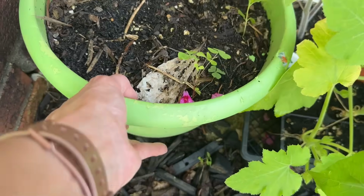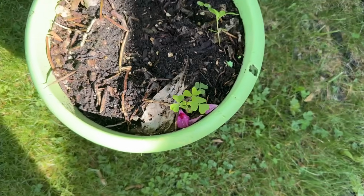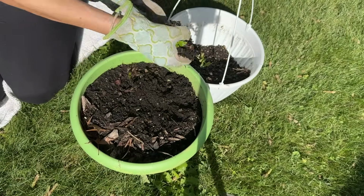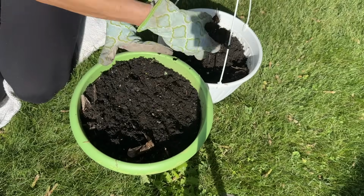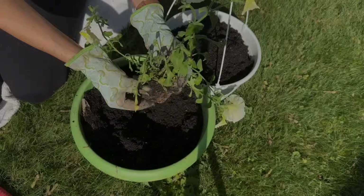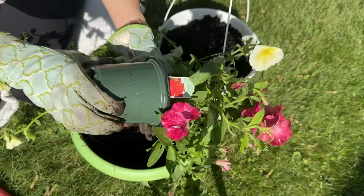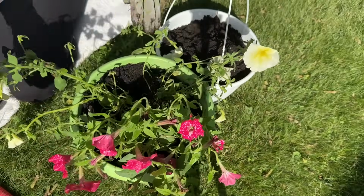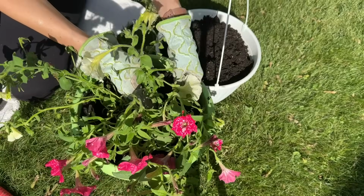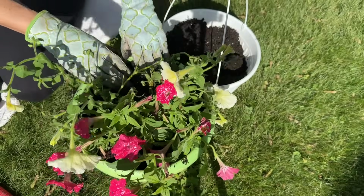And the focus is that we're going to use this, even though it looks like a little squirrel had a little fun making a little nibble in there. That's okay. I think the theme that we're going for this year is shabby chic. Yeah, let's go with that. A 20-year-old theme of shabby chic. Things are old. Things look distressed and lived in and used. And you know what? I love it because it's still romantic and pretty. And I'm also using up all the dirt that I already have because the focus here is on saving money.